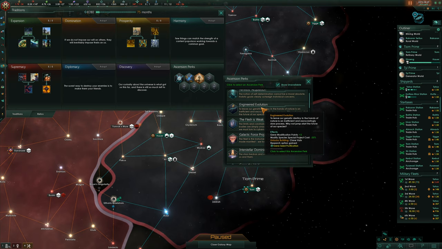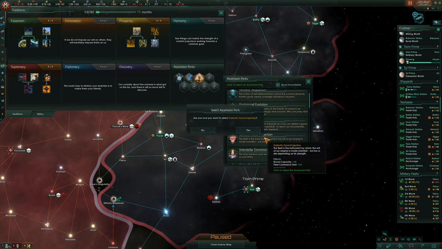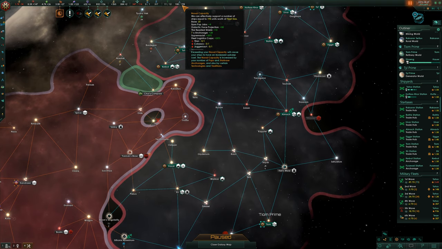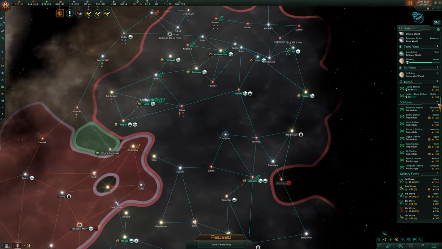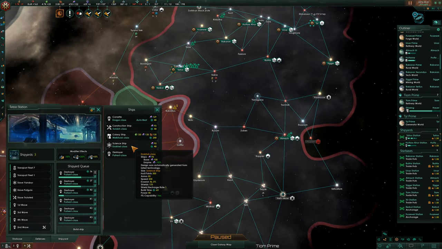So I suppose I'm probably going to go down the engineered evolution route just to stay on what I'm doing, and I'm just going to ban AI, which should hopefully stop any kind of rebellion from the machines. So yeah, galactic force projection this time, I think. Excellent. And as you guys can see, my naval capacity is huge now, which is very nice. So I guess I'm just going to carry on for a bit.